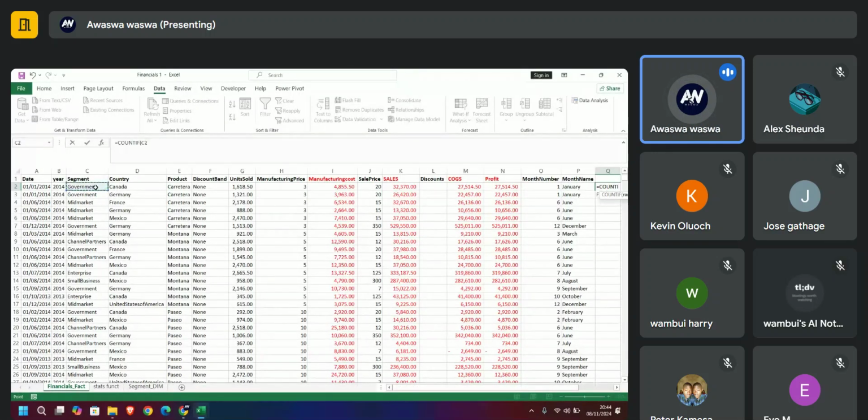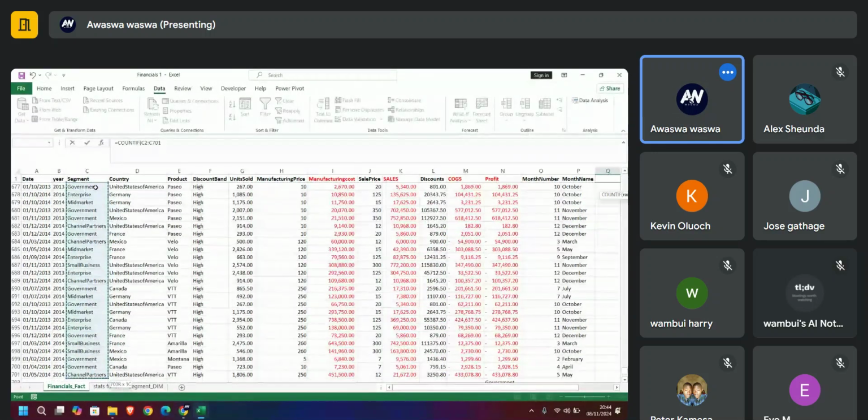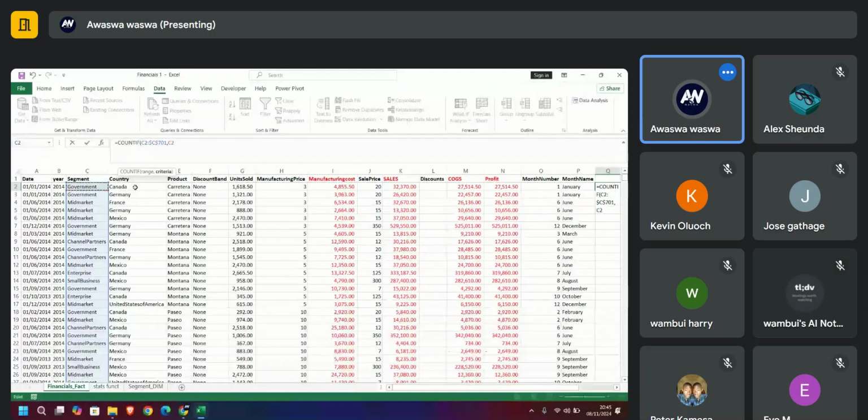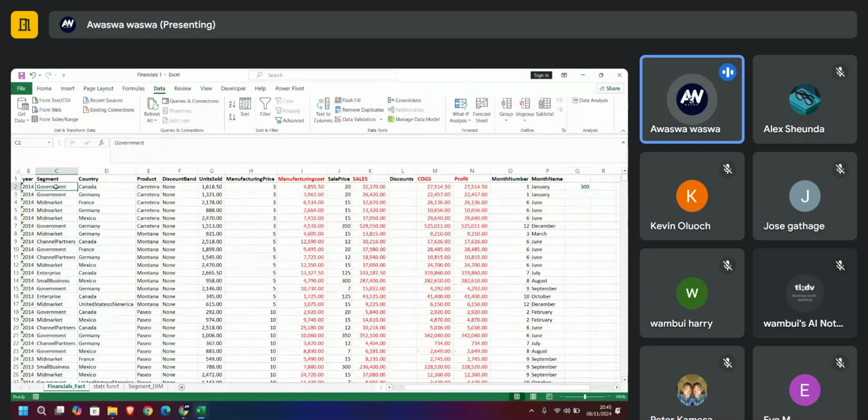So let's say here, and then use function to proof mark that, and then you come and do government or that specific criteria, like you look at the range and then the criteria. So this one shows that government appears 300 times.